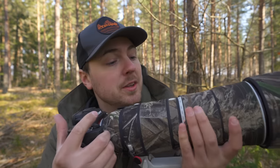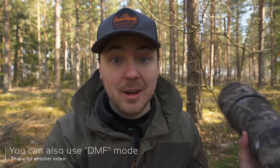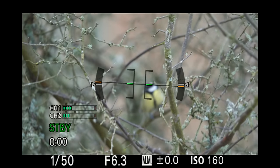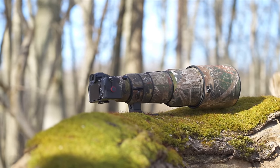The downside of this lens is that it doesn't have full-time manual focus override — if you turn the focus ring while shooting in autofocus, nothing happens. You need to switch to manual focus on the lens or in the camera. However, I've assigned the AEL button on the camera to act as manual focus, so when I press the button the camera switches to manual and I can adjust focus, then it goes back to autofocus when I release. The autofocus is completely silent when shooting video, which is a huge plus if you're recording audio — on my Sigma 500mm f/4 lens this is a real problem because the lens makes a lot of noise when focusing and stabilizing.